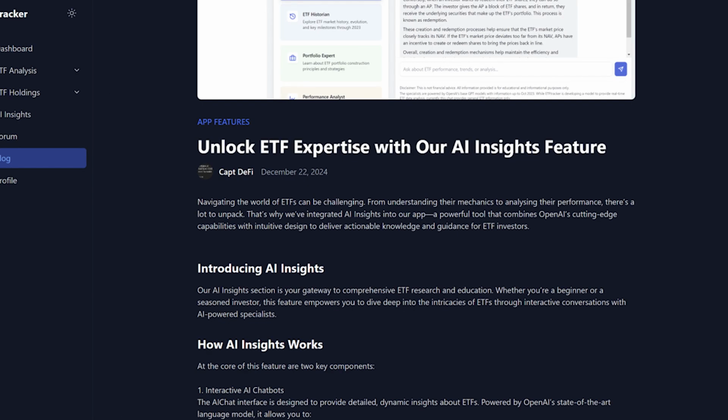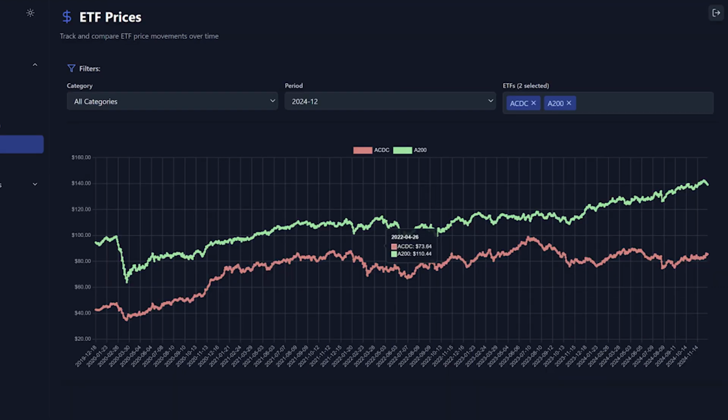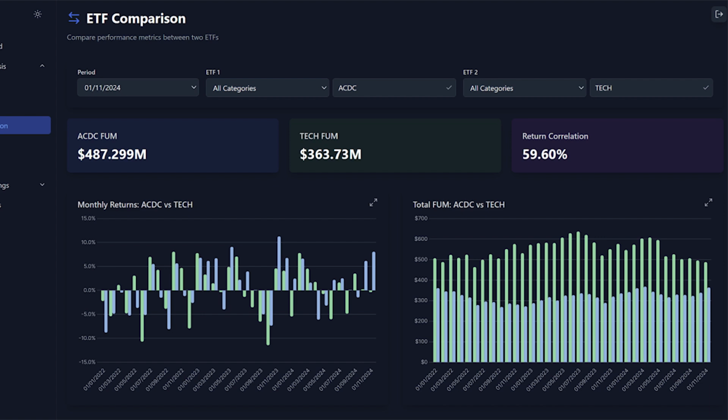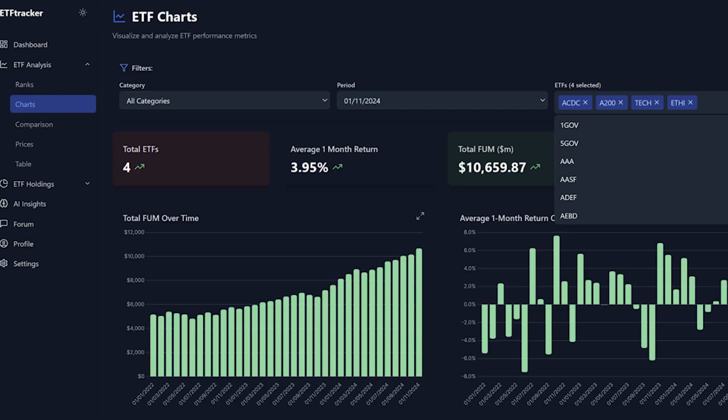Dividends roll in, banks on the rise. Energy booming, stock prices fly. Dollars in my sight, never blind. Invest down under, peace of mind. ETFtracker got my back, every move precise.